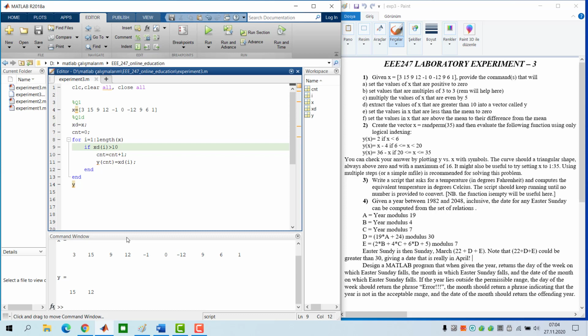In the first row of the if operation, the code is finding the elements which are greater than 10 in the x vector. After that, the row cnt equals cnt plus 1 comes.